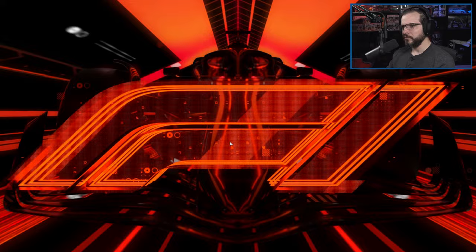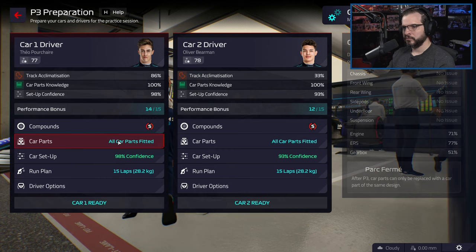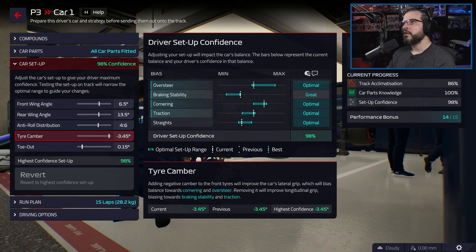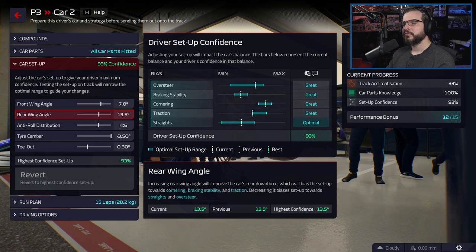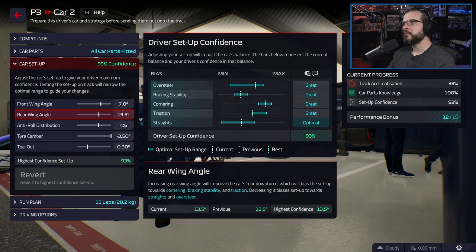After a day of free... 98%. All right, we got an optimal, a great, and then a bunch of optimals. One setup left. All greats and an optimal. Seven setups left for you. Wow.